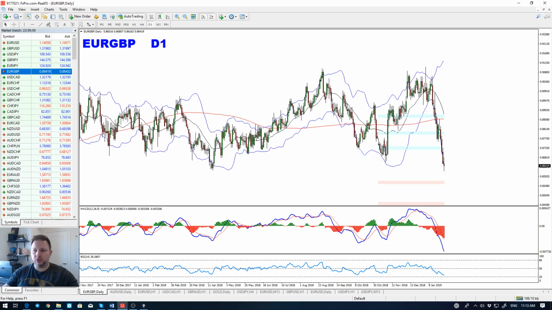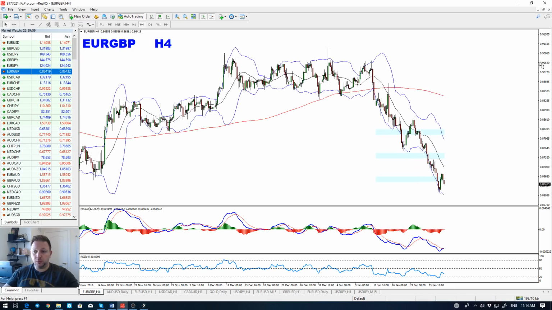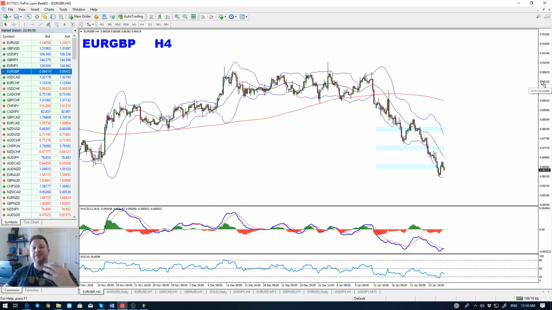The only thing we need to pay attention to is this very important supportive area and the fact that the Bollinger Band is already in duplicated area. Also, stop losses, early stop losses are located here. They are being cleaned. That's why I expect this area to be possible for a reversal zone. If we drop to the 4-hour chart, we would need to start to see reversal signs.